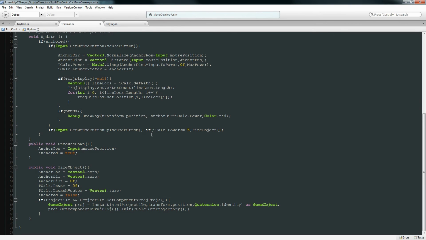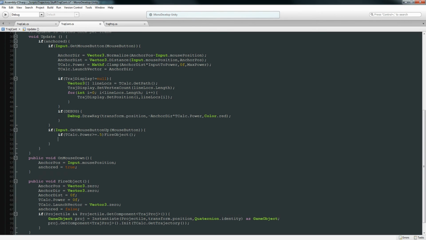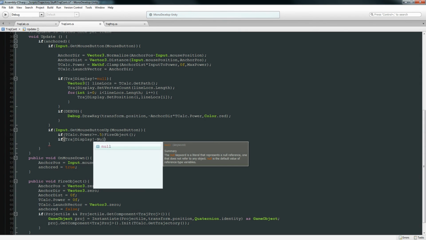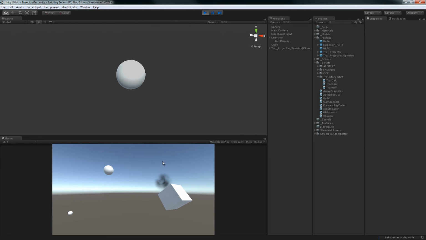Maybe I want this to be like that, and I want to say if trash display does not equal null, then that. Okay, cool. So now when I click on it, it won't keep that trajectory display around.